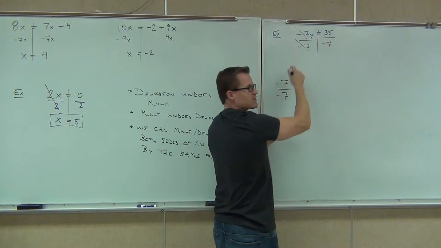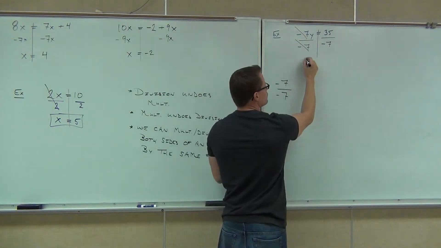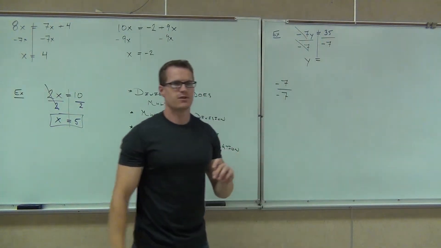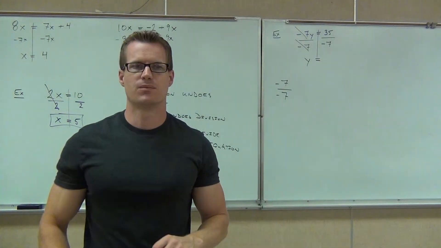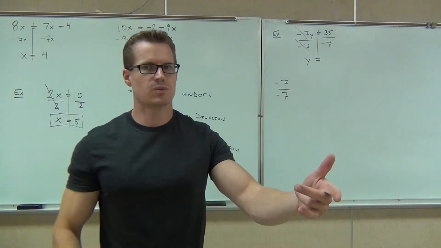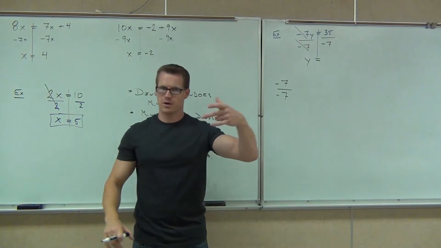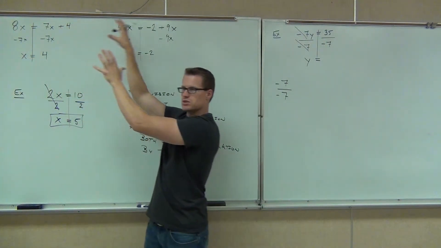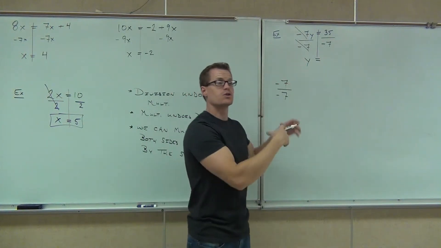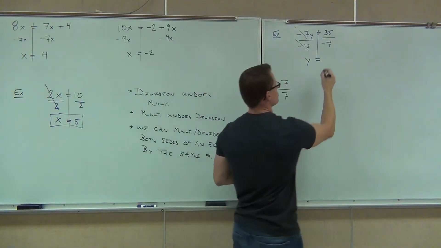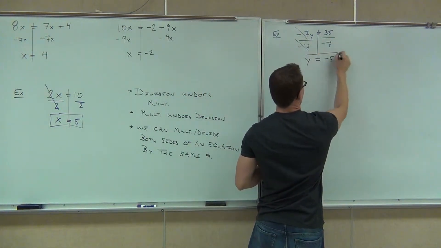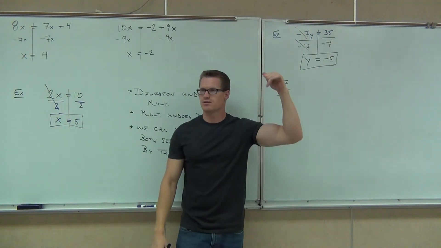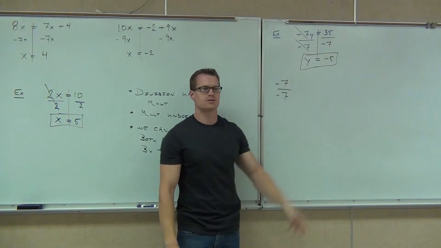This negative 7 and this negative 7 are exactly the same — they create a positive 1 for us. We get y. On the right-hand side, 35 divided by negative 7. What do we get? Negative 5. You're using the multiplication rules because we're multiplying and dividing. When we're adding or subtracting, we use addition rules; when we're multiplying and dividing, we use multiplication rules. Our answer is negative 5. You could still plug it in: negative 7 times negative 5 is positive 35. You must have done it right.